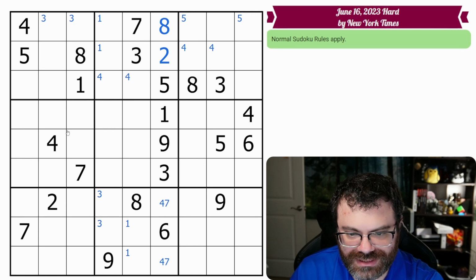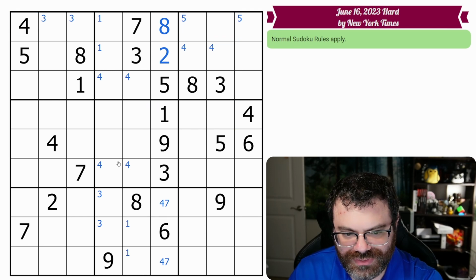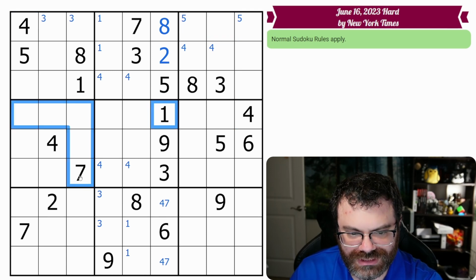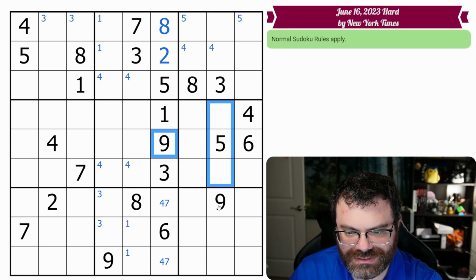Let's look at this band now. So we have these 2 4's looking in. So 4's down here. I don't see anything else match up. But what we can look for is something like what we found with this 4, where 2 things look in a nice way, like the 1's. But 1 is still limited here, so that's not great. The 8, no. We have 2 9's looking into here.